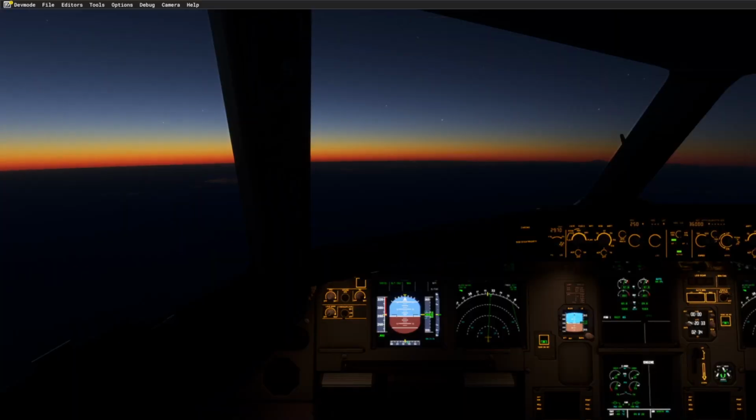Portland Tower, Delta 1441, are you going to be taking over for approach? Delta 1441, Portland Tower, that's a negative. I am not certified for approach. Roger. Okay, we'll report back when we are inbound to final. Delta 1441, thanks.